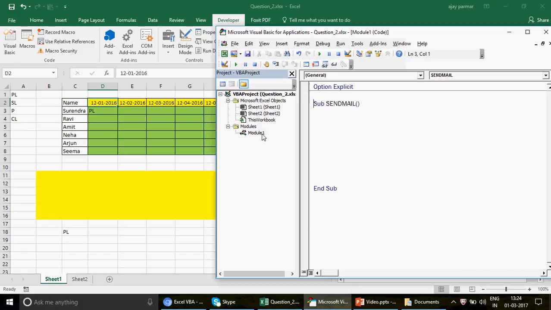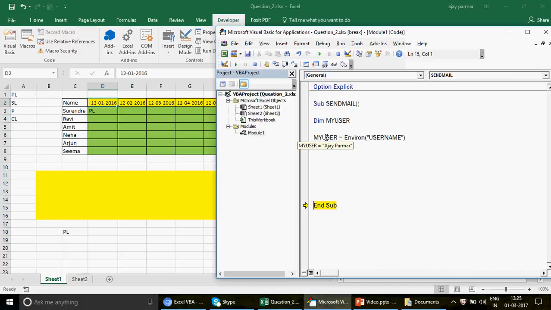So what we can do in the module here, I'm going to simply write Dim user, or I'll just write Dim myUser. myUser is going to be equal to Environ, and in the expression you write the username. I guess this is how you write it. Let me just run it. By the way, I'll show you. Look at this, guys. That's my name. You know my name, right? My name is Ajay Parmar, and this is exactly what this Environ function will do.